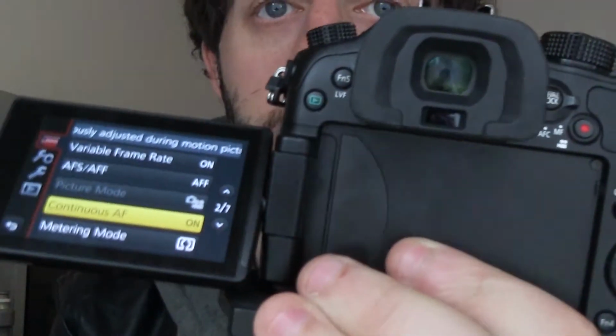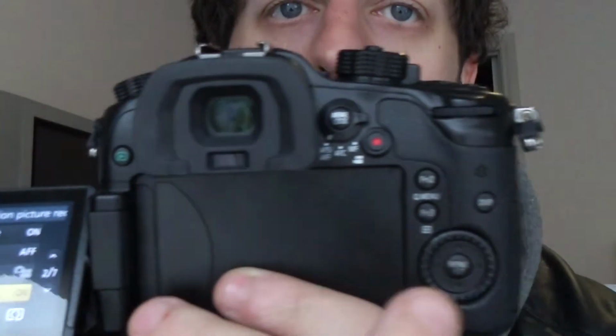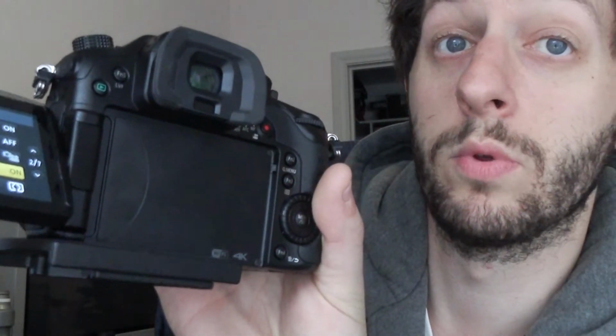The thing that was a bit weird as well for me, just a picky little thing, is that the playback button is here. I wish it was somewhere here like it was on the Canon, because when you're jogging through your photos, or you've taken a photo, usually you're holding your camera with your right hand, you could just hit the playback button with your thumb and see what you've done, whereas here you've got to kind of re-grab the camera and press the playback button.